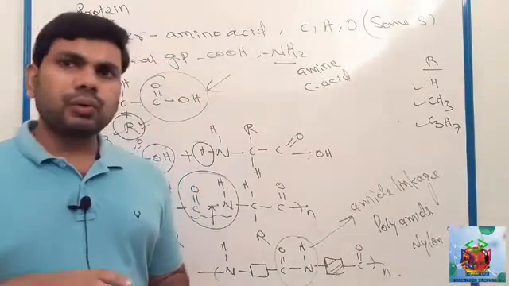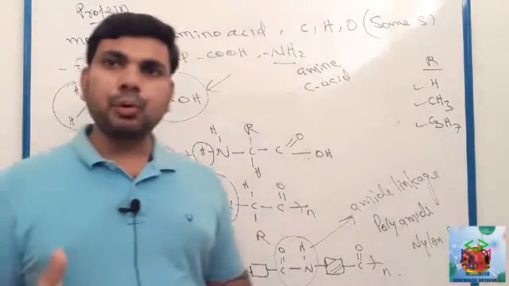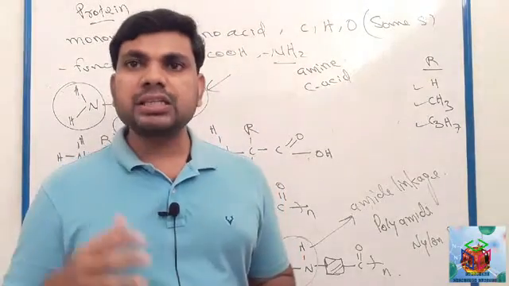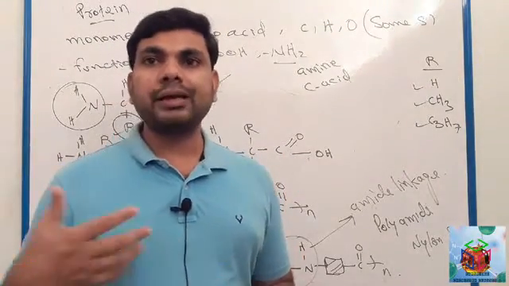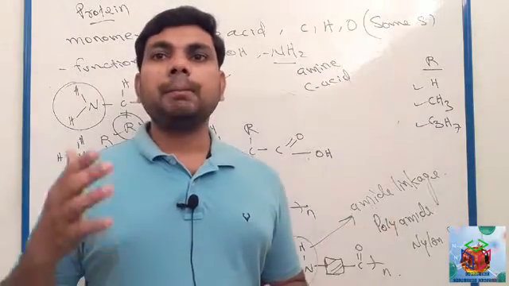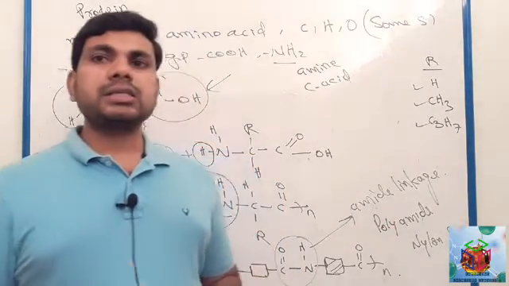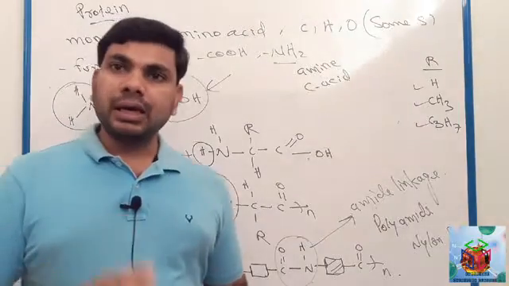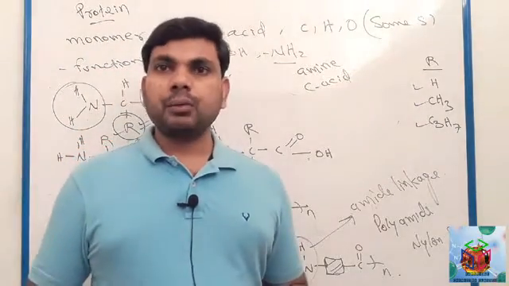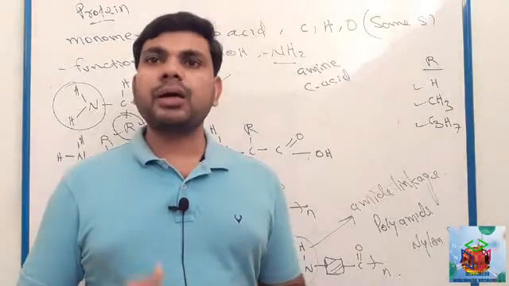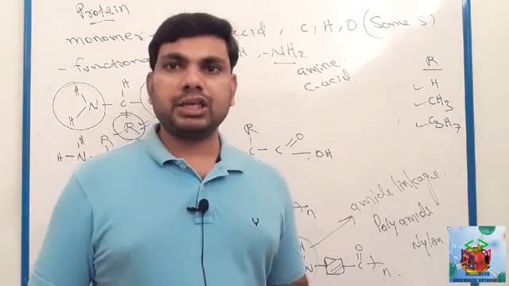Clear? Also one difference: nylon is a synthetic polymer, it is a non-biodegradable polymer. But protein is biodegradable, it is a biological material, and it is a natural polymer. This is the difference between nylon and protein. What is the similarity between nylon and protein? Both are polymers which contain amide linkage.